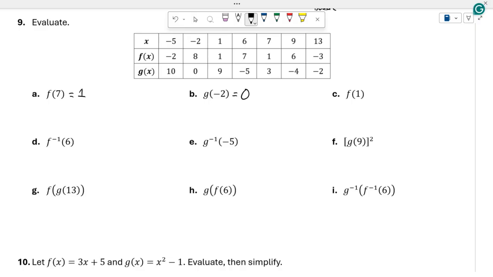9c is asking what happens when we take a 1 and plug it into the f function. So we're taking a 1, we plug it into f, and we get a 1 again. Right? Sometimes that happens. Plenty of times you can have a function where you plug it in, and it turns out that your output matches your input. So that's certainly possible.